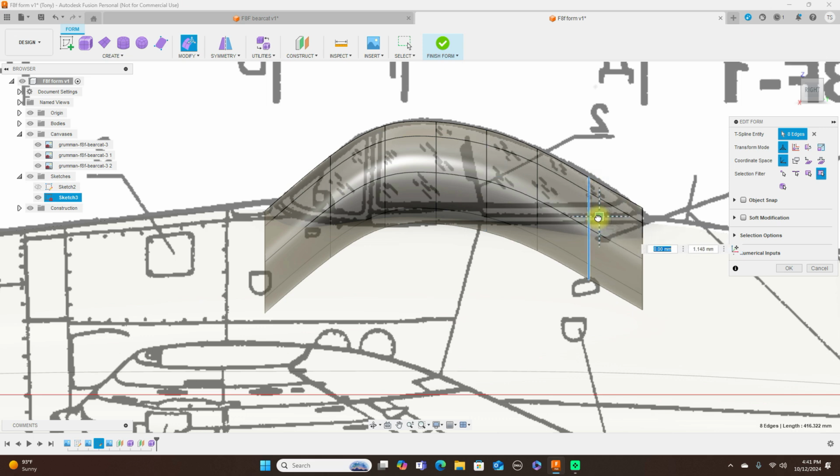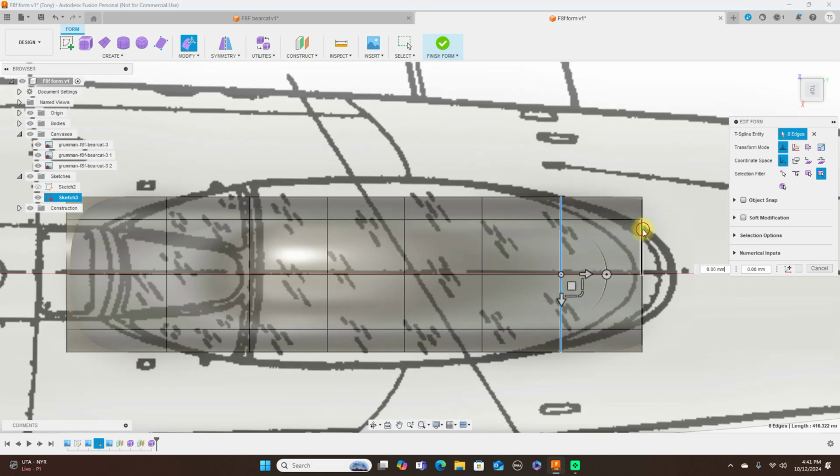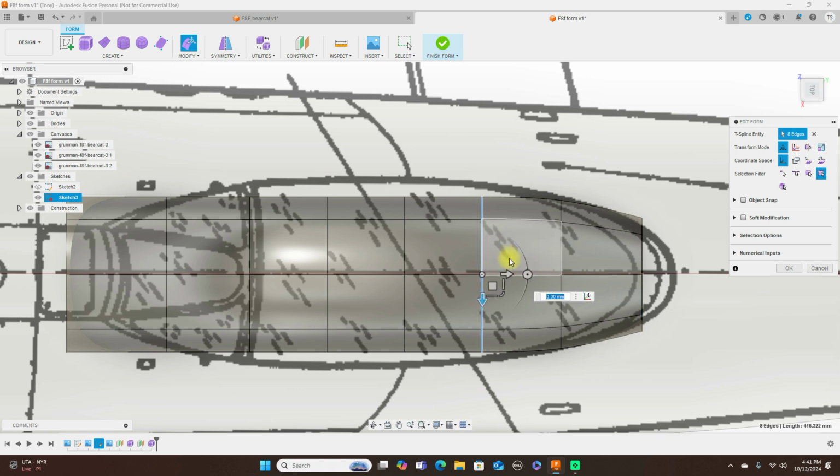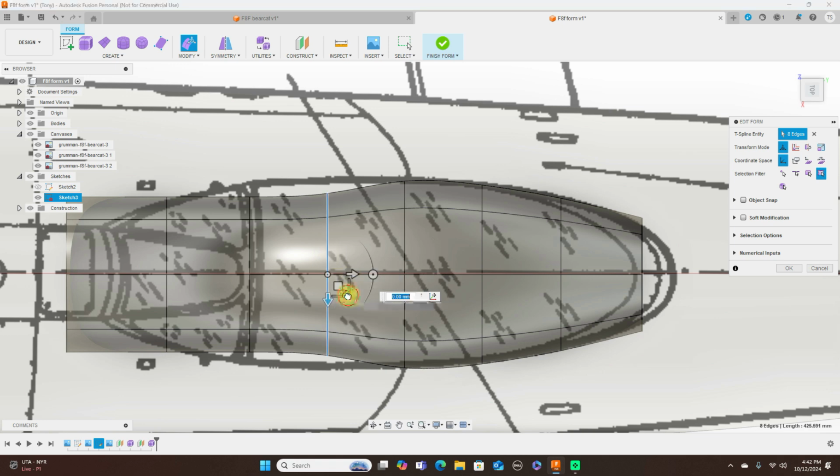Okay, look at this from the top. On the other one, the surface modeling, I did the canopy just like this.